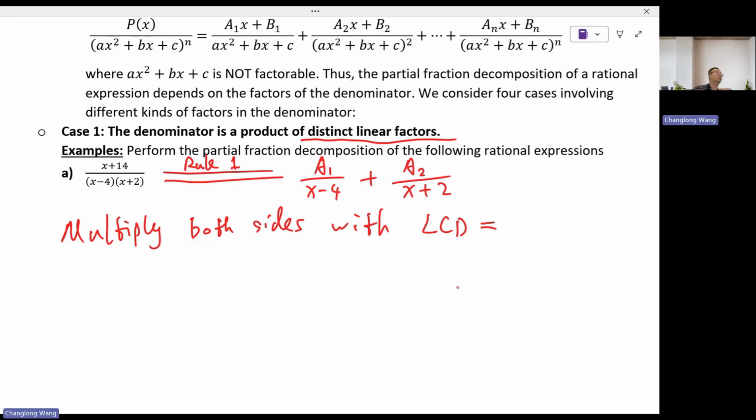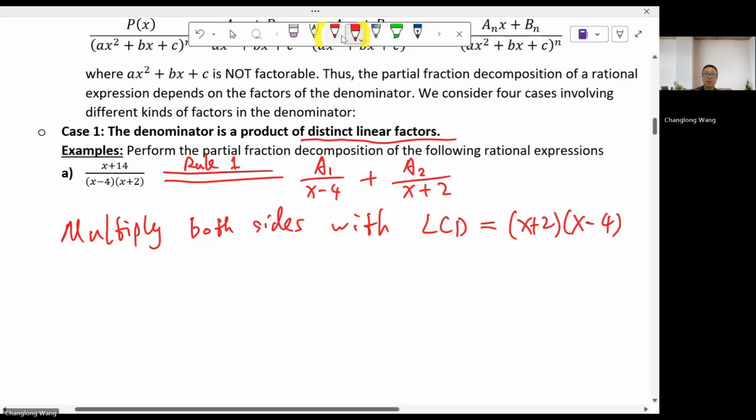Think about what we did with numbers. What, x plus 2? Anything else? x minus 4, and they are just multiplying each other out, right? It's just like multiplying 2 and 3 to get 6. And yes, you just take the product of these 2. Now, do you notice it shouldn't be anything hard at all, because that's exactly the denominator you started with in the first place? So no need to think about what the LCD is. It is right there.